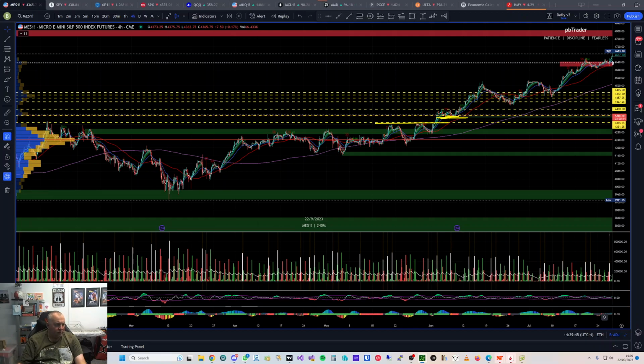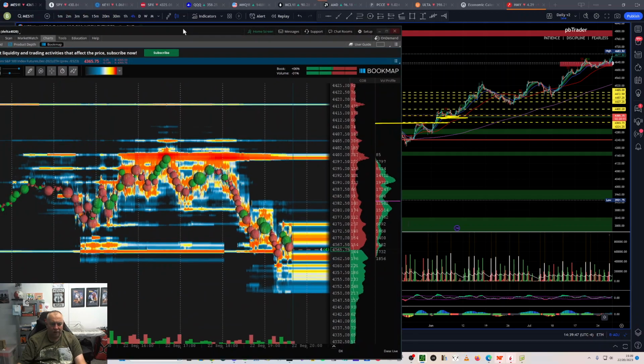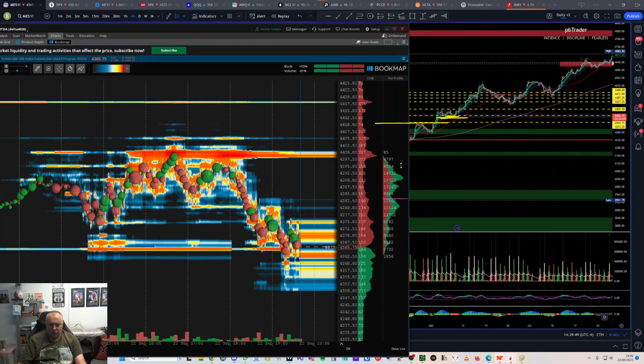No, there's probably not enough data there. No, there's no big sellers around here, but this is what Bookmap's currently looking like. So we've got lots and lots of potential sellers sitting at 4400, and that's the reason I thought we might get up there, and we pretty much did by $1. We came in there, but the sellers were still there. And then 43.62, which is kind of that area. So yeah, this backs up my areas on the chart.